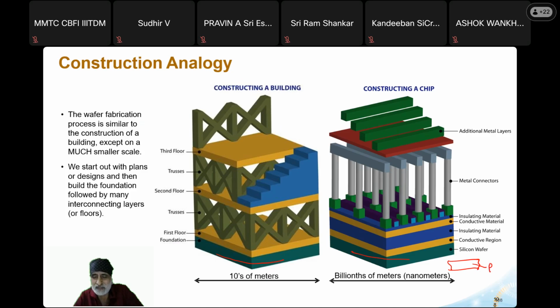It's never pure silicon. It has to be doped silicon. It should have some resistivity depending on the technology, either P or N type, and the thickness of the wafer, the diameter, and it has to be 100 orientation for CMOS, and those things are clear. So it's just like a foundation, and on top of this, we will make the device.